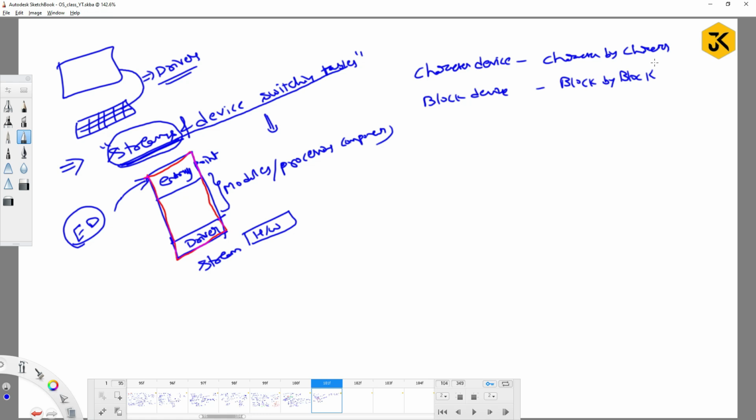Then how is it going to be maintained? By using switching tables, right? What is the meaning of a stream here? Flow of data.